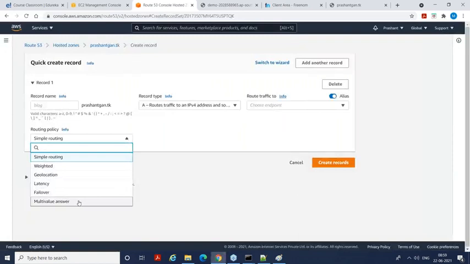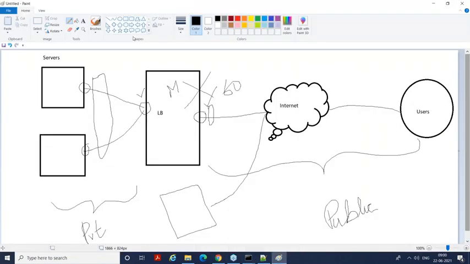And then you have multi-value answer. Multi-value answer is when you have your infrastructure hosted in multiple locations; as part of your DNS query, it will respond with IP addresses: these are the IP addresses of your Mumbai location, and the IP addresses of your Singapore location, and let your machine decide where the traffic has to be forwarded. Clear? The choice will be with your machine, the user machine. That is your multi-value answer.